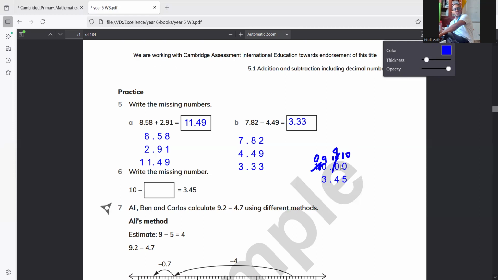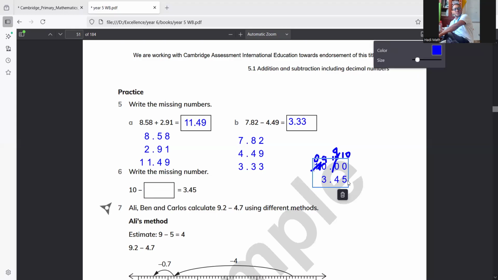Once again, I said like this is 10.00. 0 minus 5, I can't. This 0 has nothing to borrow from it. We're going to borrow from this one. This one will be 0, and this 0 will be 10. When we take from it 1, it will be 9, and this one will be 10. This we take from it also 1, it will be 9, and this one will be 10.